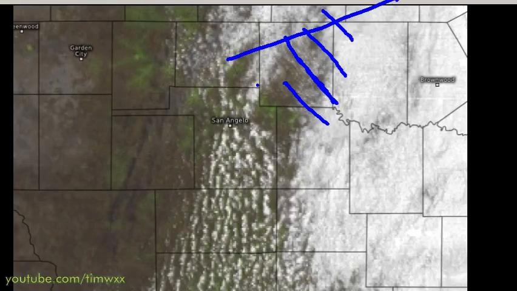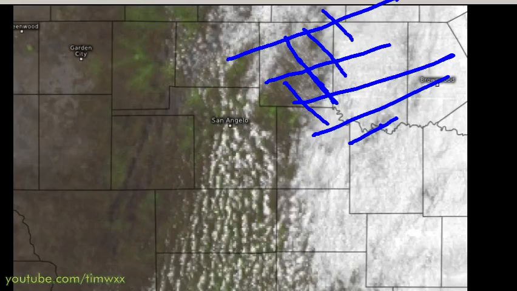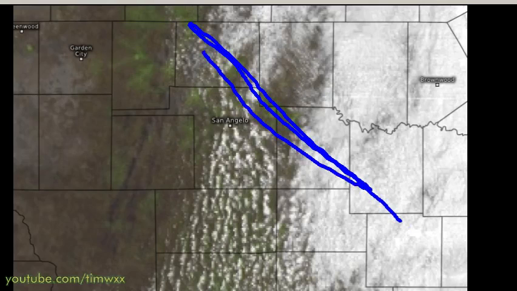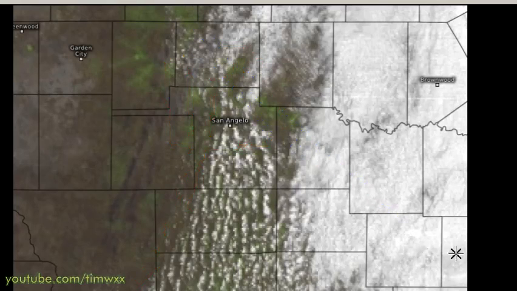So it looks like we had some sort of front in this area around Ballinger, Coleman, Brady. Maybe kind of a boundary, kind of like this. And out to the west, looks like the dry line right here. So San Angelo found itself in a triple point setup earlier today.